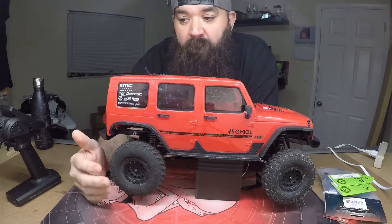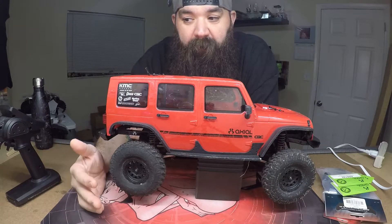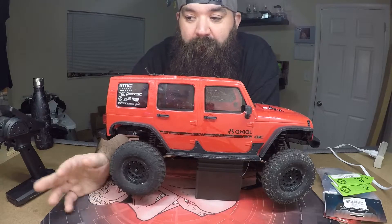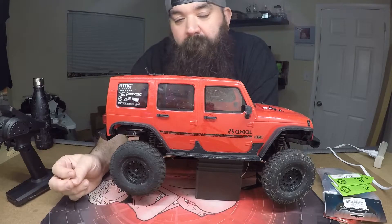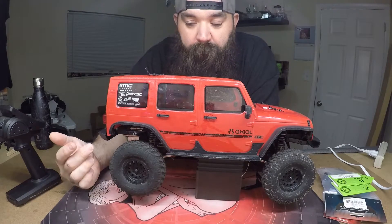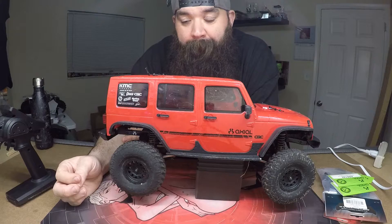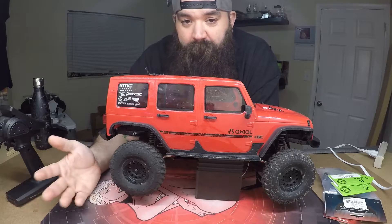The truck was just all over the place and not reacting the way I was used to. I couldn't figure out why, so I just went home. On the way home I figured out that I hadn't driven it since I moved the springs - I moved the back springs to the front and the front springs to the back. Unfortunately that didn't work for me; the truck reacted completely differently.